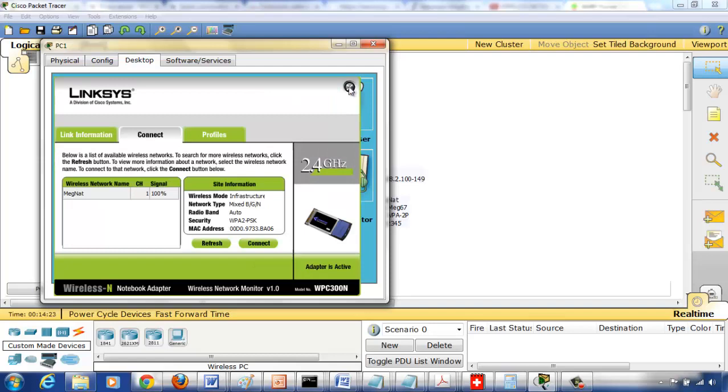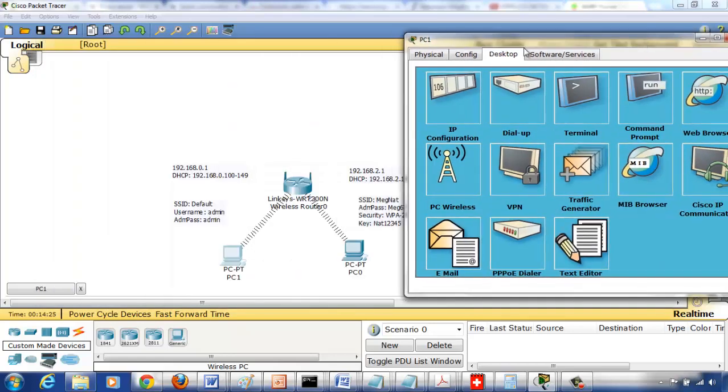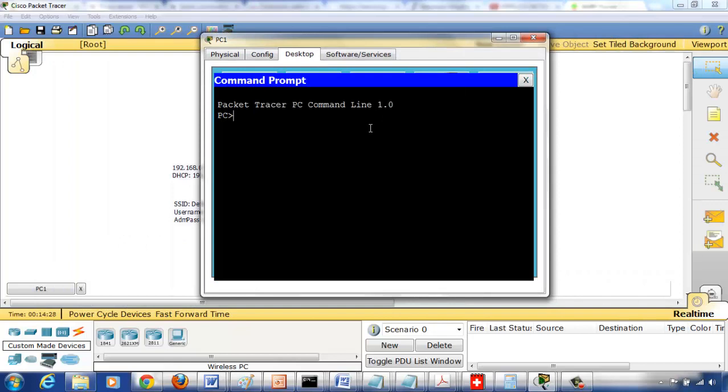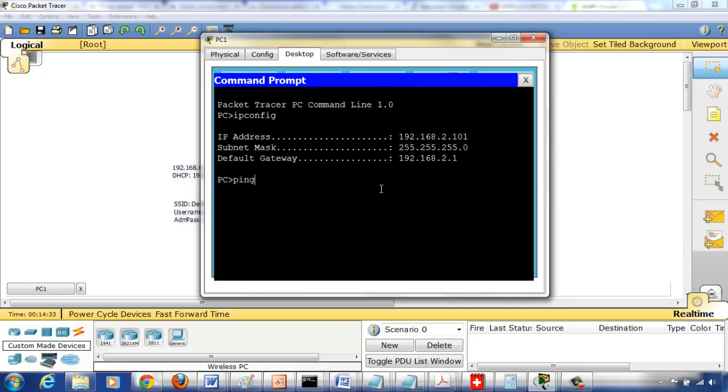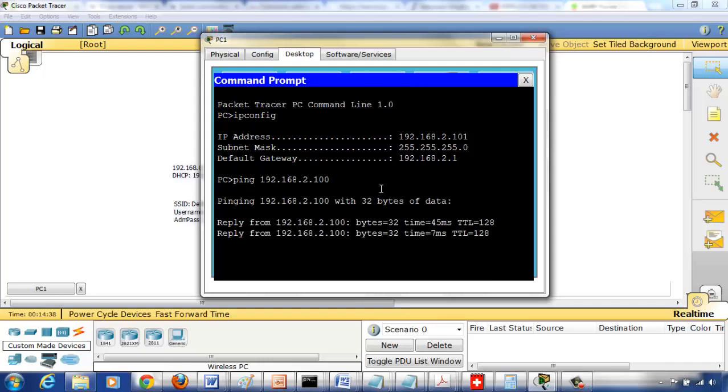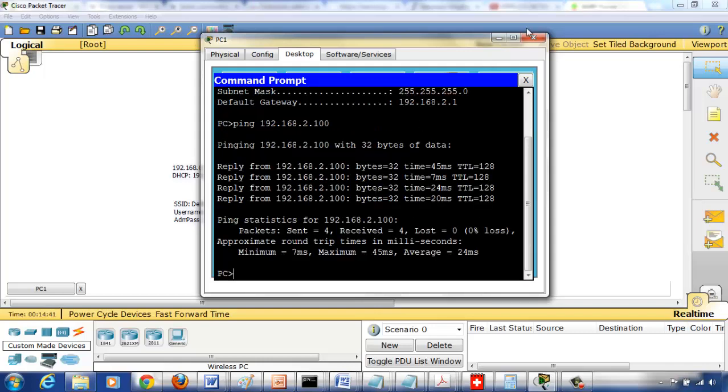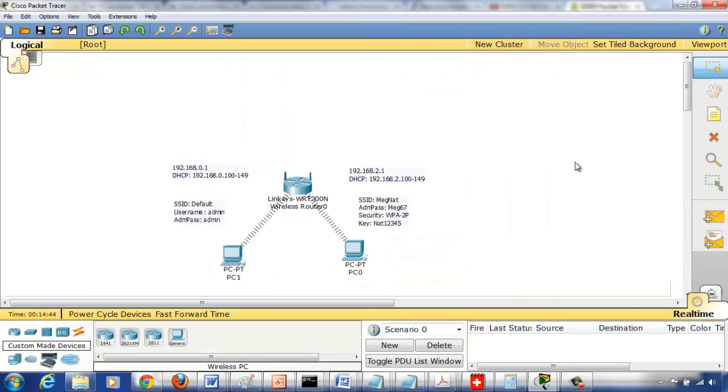So now the adapter is active, which means you should see a wireless signal. You can get the IP address to be 101, and we can ping to the other guy. Okay, so you'll get the response. Right, so now we want to extend this to be able to give IP addresses out to a wired network. So we'll see that in the next tutorial. Actually, let me stop here.